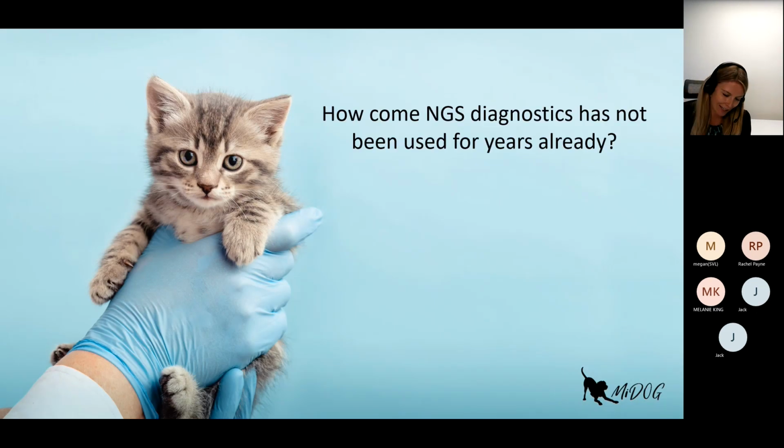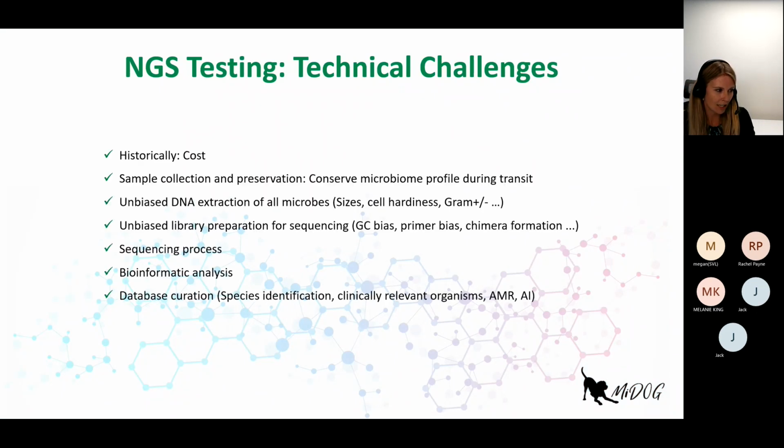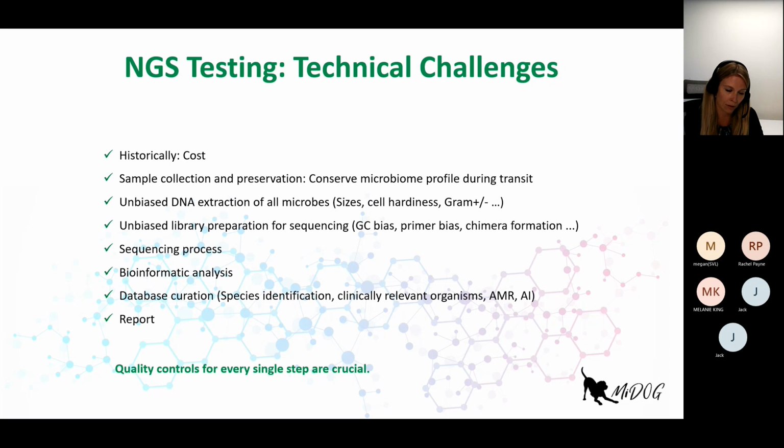Okay, well, Kitty asks, how come NGS diagnostics has not been used for years already? Overall, it helps with pathogen identification and treatment decisions. How come it's not widely used in clinical diagnostics already? The short answer is it was the cost. It would cost about $1,000 to test one sample. The turnaround time would usually be between 2 to 3 weeks in order for the runs of the sequencers to be full, to be somewhat economically feasible. And that is simply too much time wasted, and it's not economical for veterinary medicine, especially.